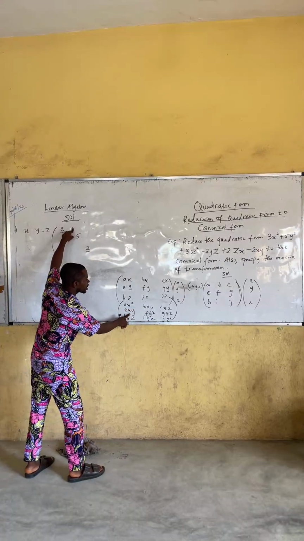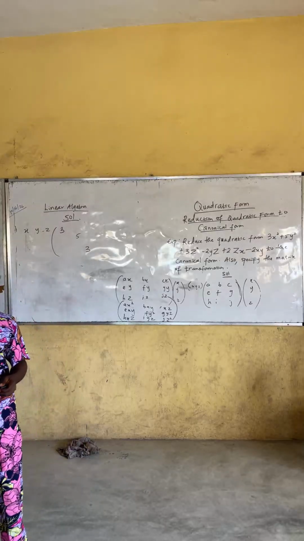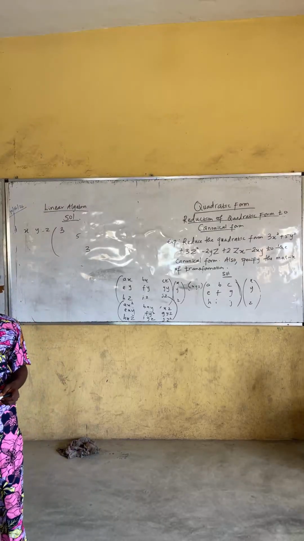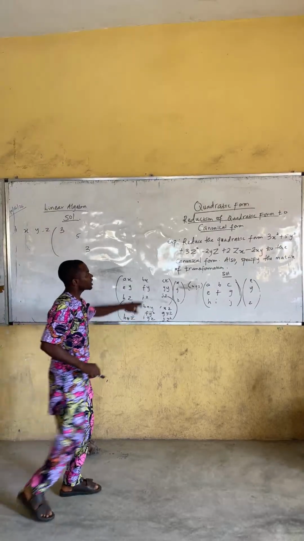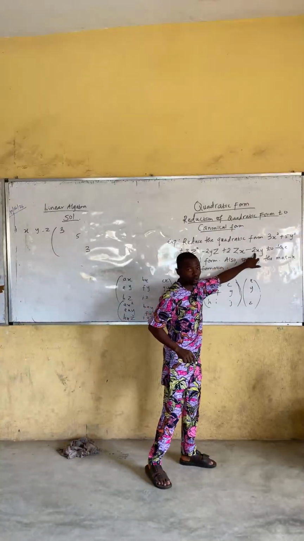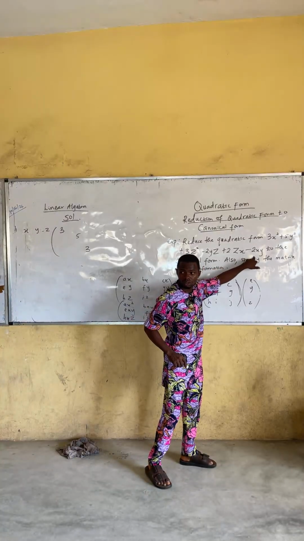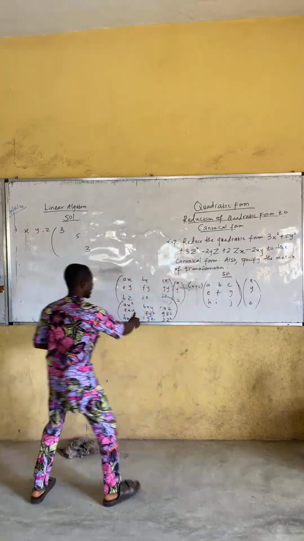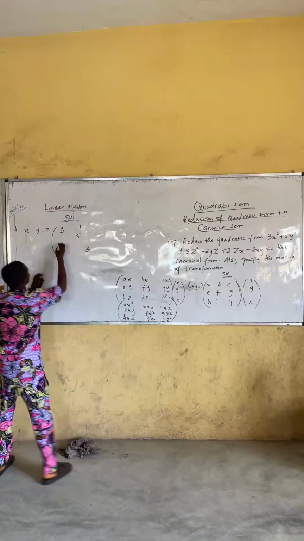Now, for here, what's here? XY. What's here? XY is in two places. You now divide the coefficients. You divide the coefficient of XY by 2. Then you put one part here, you put one part here. What is XY? Minus 2. Minus 2 divided by 2. It's going to be minus 1 here. Minus 1 here.